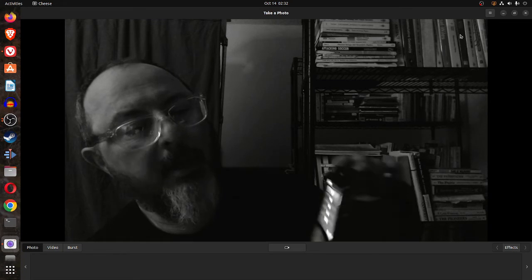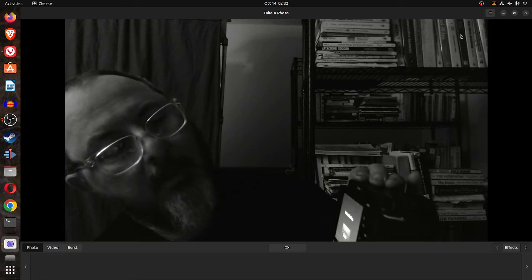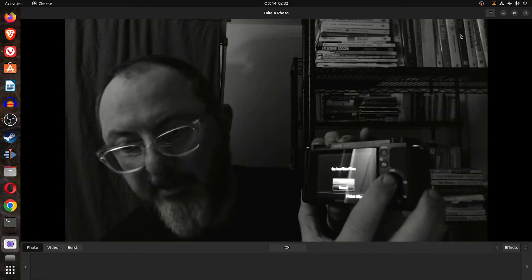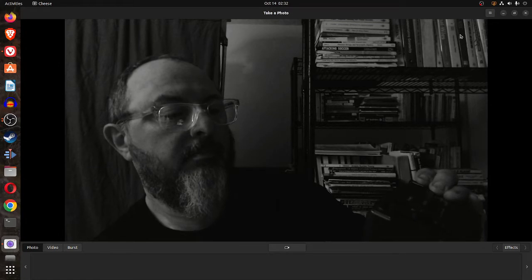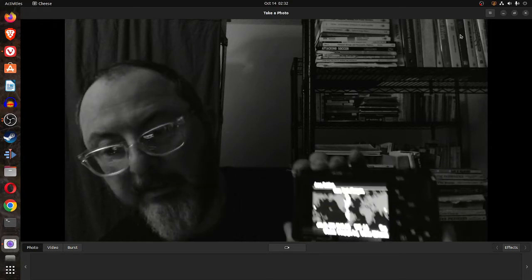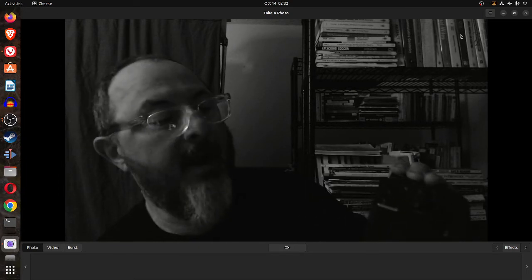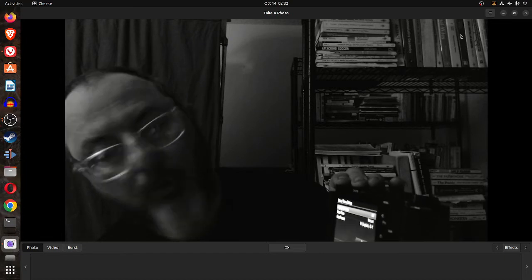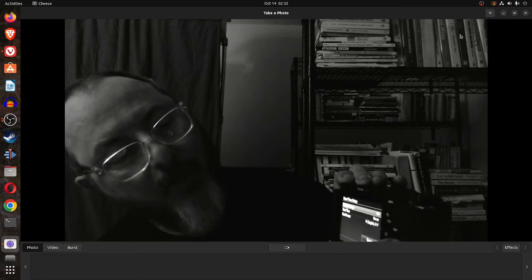All right, so it's on English. So let me press this button. Set area, date, time. That's what that says. So I'll press the center button. I'll leave this area set here. You can use the left right arrow or the wheel, I think, to move it. Daylight savings. Let me see if I could turn the wheel. Oh, turning the wheel moves it up and down. Let me use the right button.